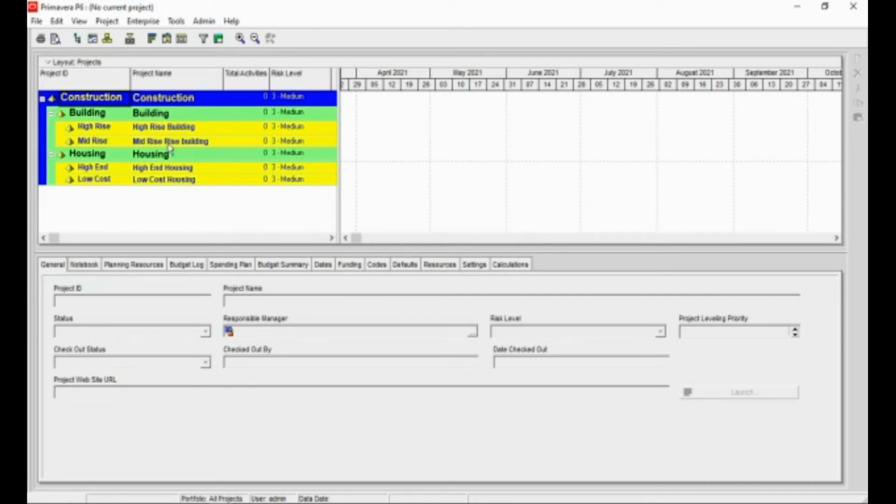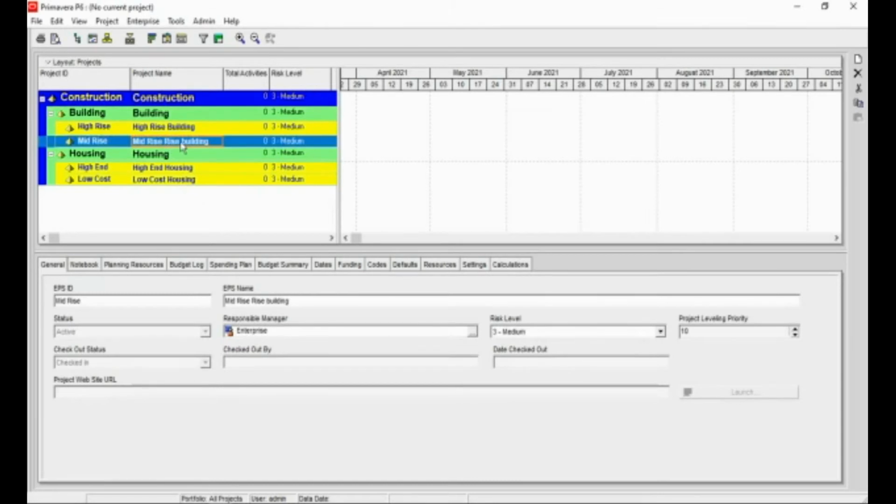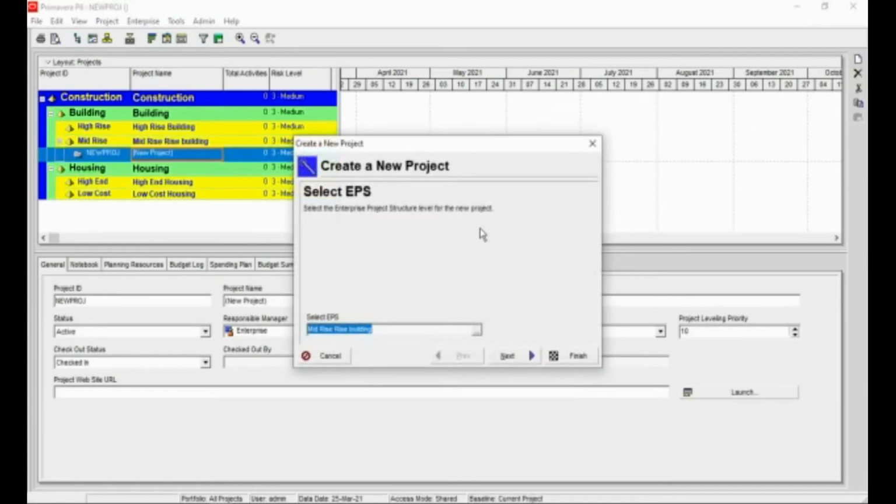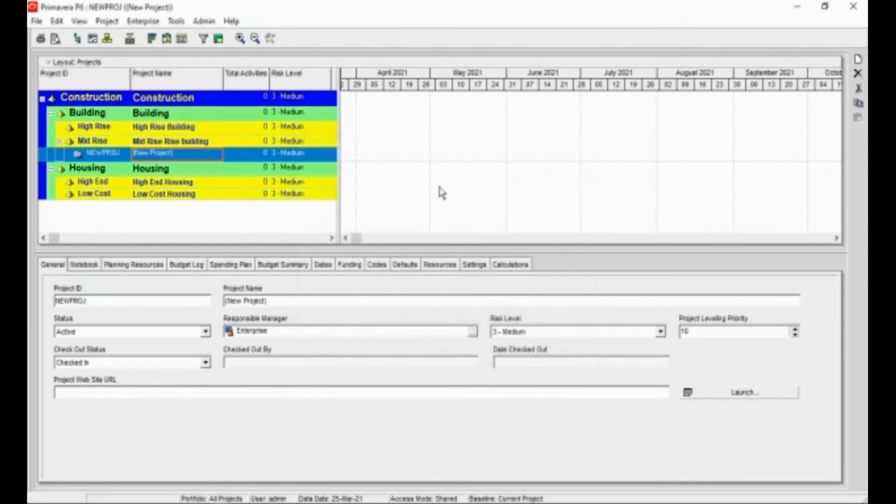In Mid-Rise, just highlight the Mid-Rise, and on the right side, click add. A new project dialog box will appear. At this point of time, we will just click finish. If you want to create a new project, just check our video. Click the link.